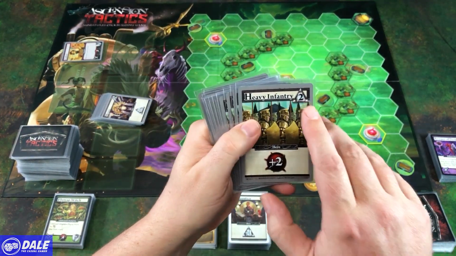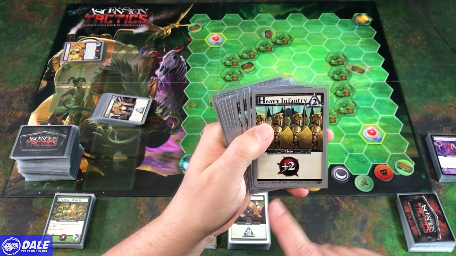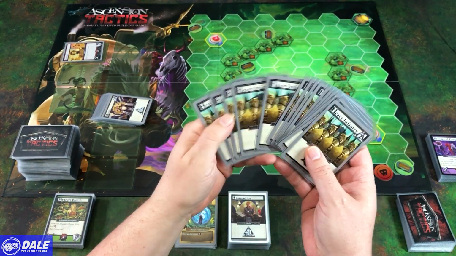So looking at our cards, this is what it's going to cost to get. So 2 runes will get us this heavy infantry hero, which is going to provide us 2 power when we play it from our hand.